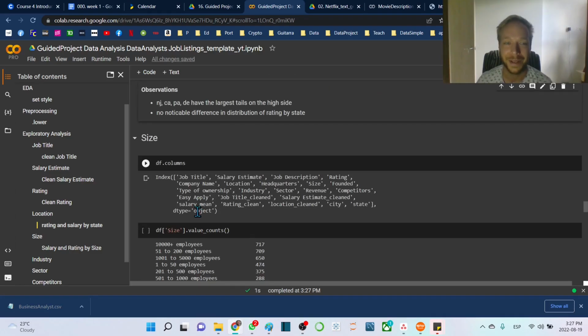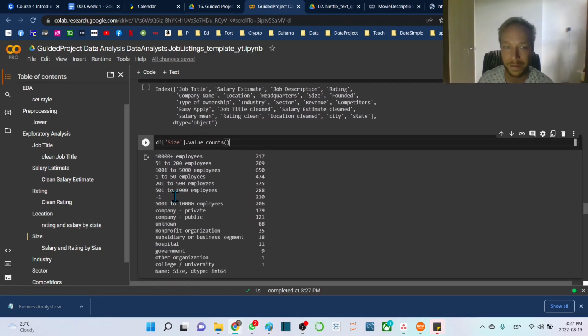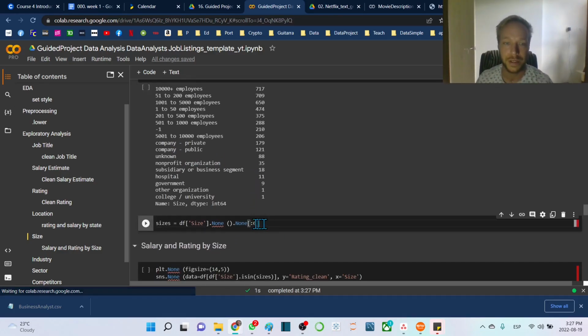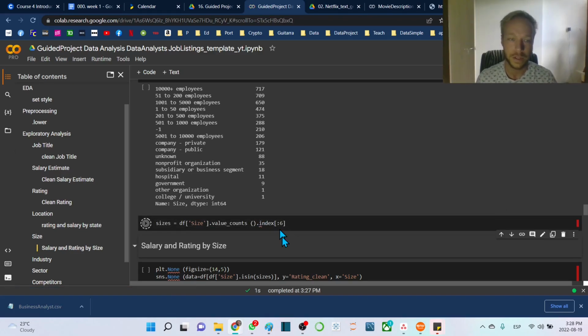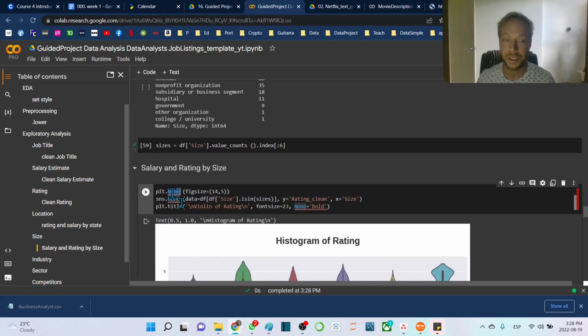Okay, so violin plot. So getting into size now. So we'll see we have a size, lots of different values here. It was pretty tricky to figure out what to do with this, but what I decided to do was we're going to go sizes dot value_counts, and then we'll go index, and we're going to take the first 5 or 6 values, sorry, of the index, and we'll use that list again to logically index and select those rows. So we'll go title, or sorry, not title, bigger and big size.